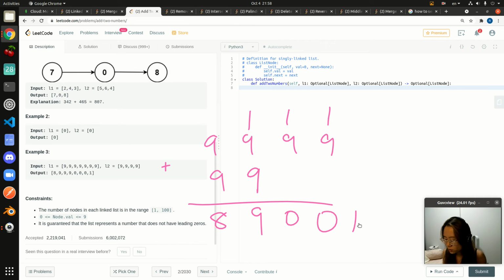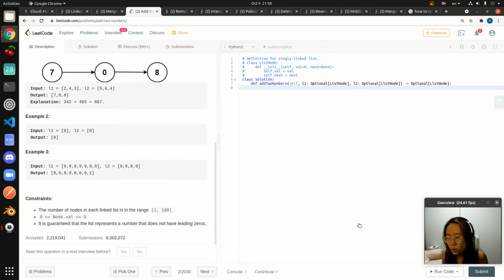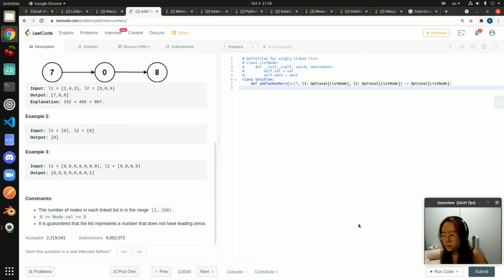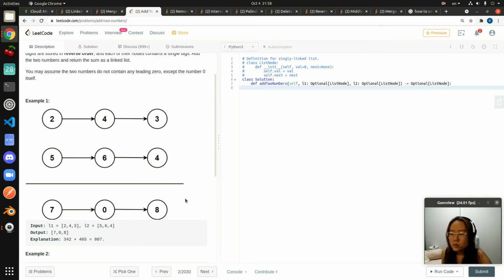Okay, so now that we've gone through the question, let's start thinking of the implementation. Right, so we obviously need to figure out what values, what nodes to add to the linked list, as we traverse through linked list 1 and linked list 2.